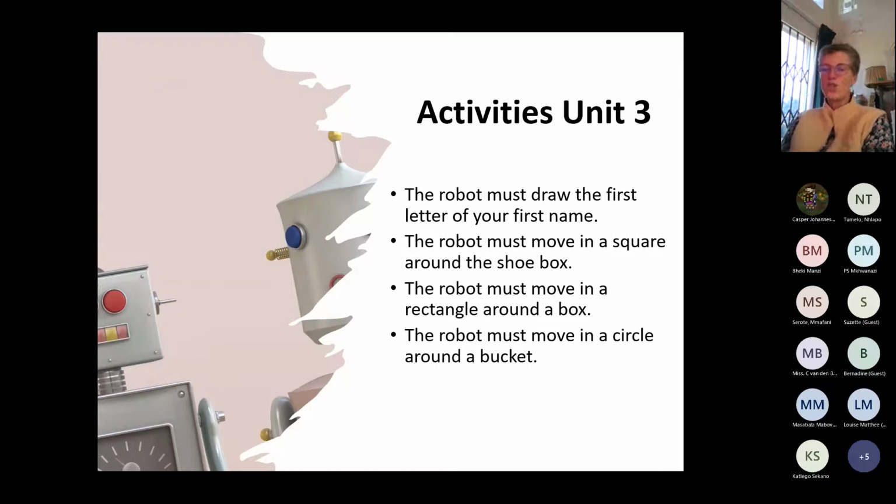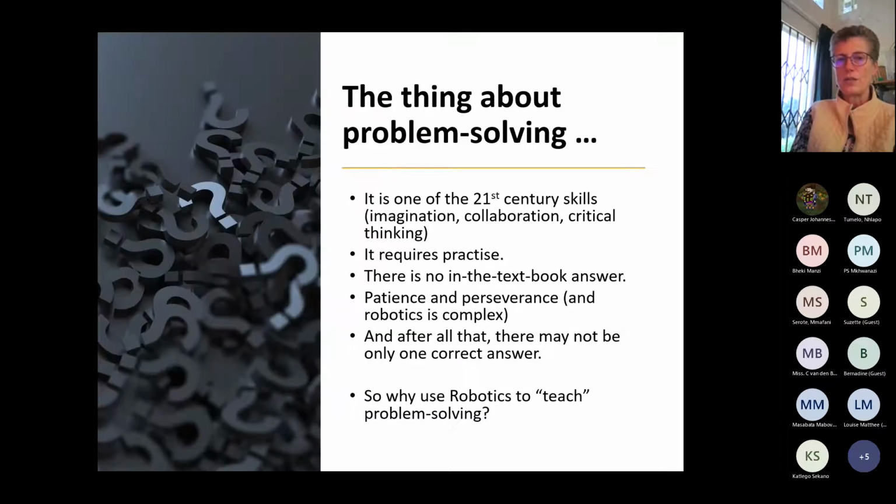Yeah. And then of a circle, you've got to keep it turning at a given angle to go round the bucket. All right. Lots of activities, but all to reinforce the navigation of a robot, making the robot do things. Now, the thing about problem solving is that it really is a 21st century skill. And the whole purpose of robotics is to develop these 21st century skills, but it requires practice.